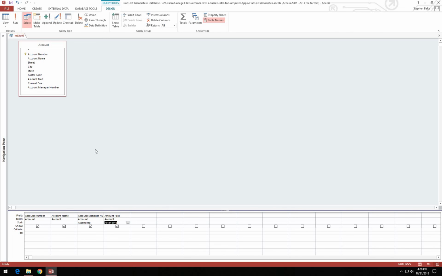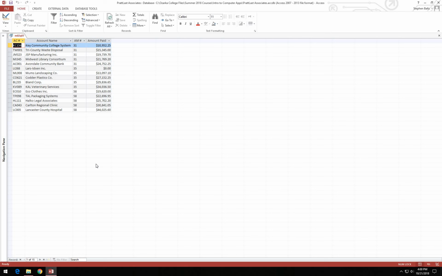In the results, we should see that the first sort key, or the major key, was account manager number. You'll notice all the accounts are sorted by account manager number first, from 31 all the way down to 58.